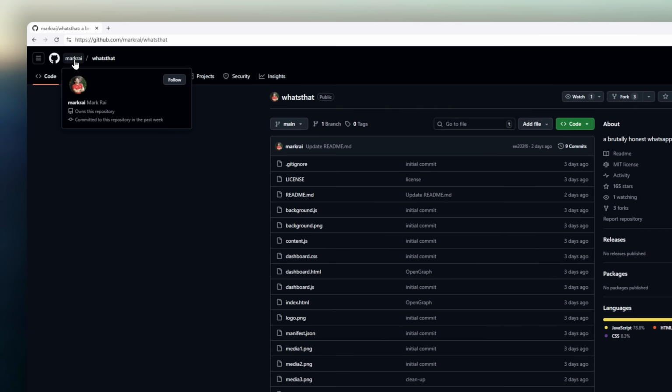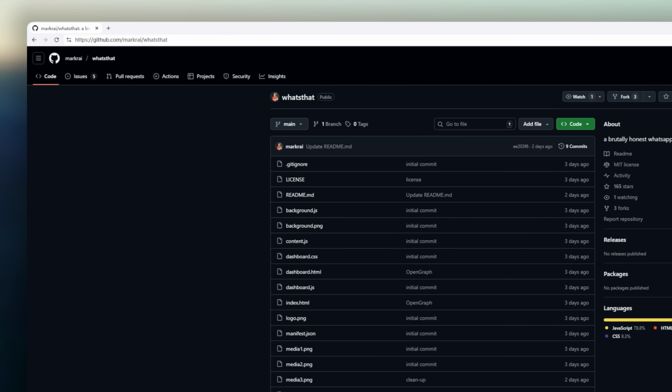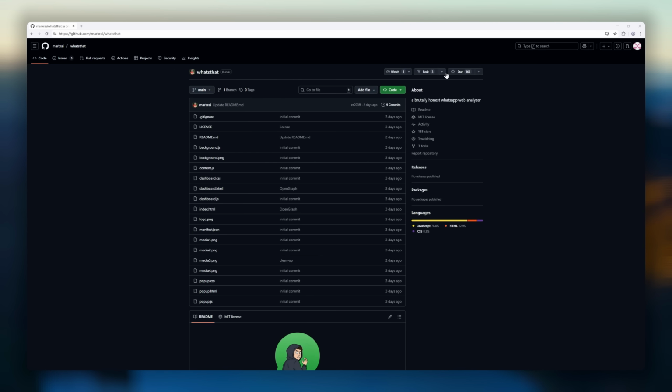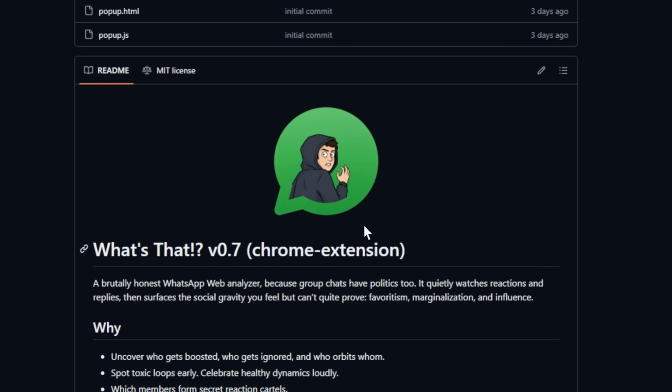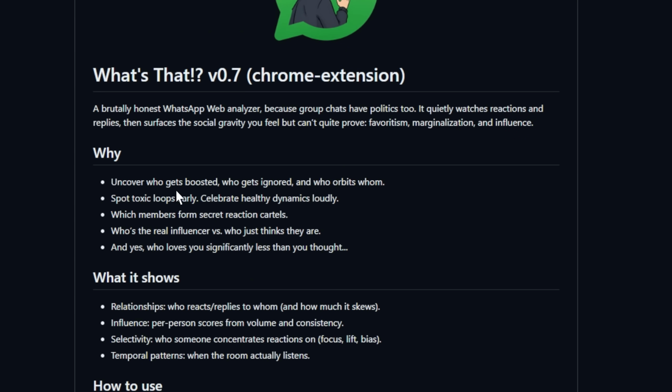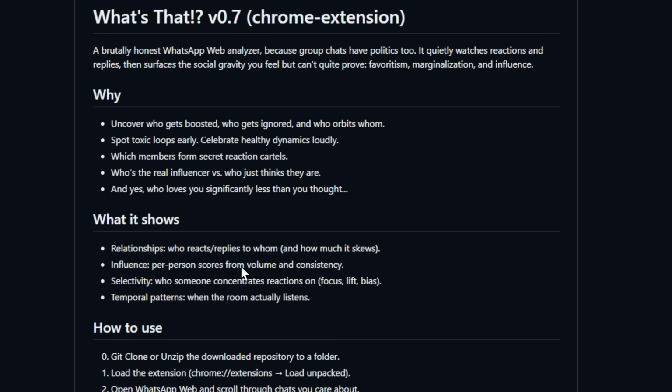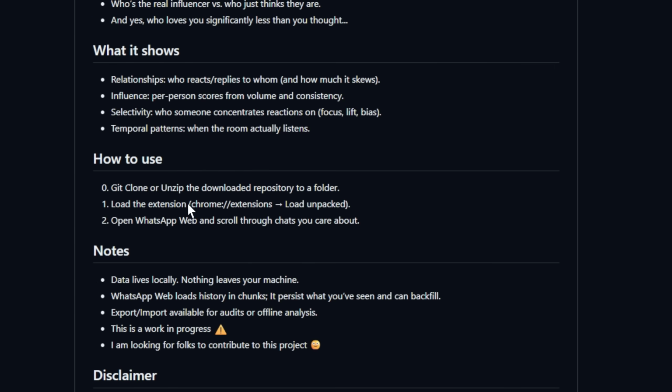All right, here's one that's guaranteed to stir up some drama. It's called whatsthat, a brutally honest WhatsApp web analyzer that exposes the hidden politics in your group chats. This Chrome extension quietly tracks reactions and replies to reveal the social gravity you feel but can't quite prove, like who gets ignored, who secretly runs the chat, and who just thinks they do.